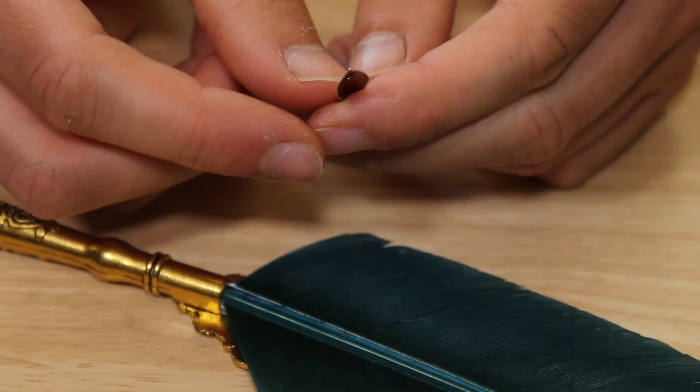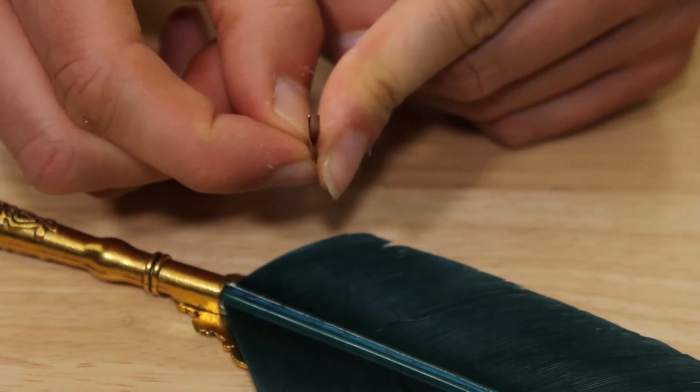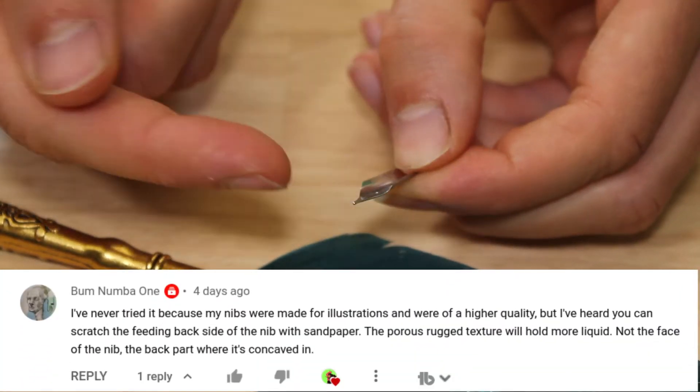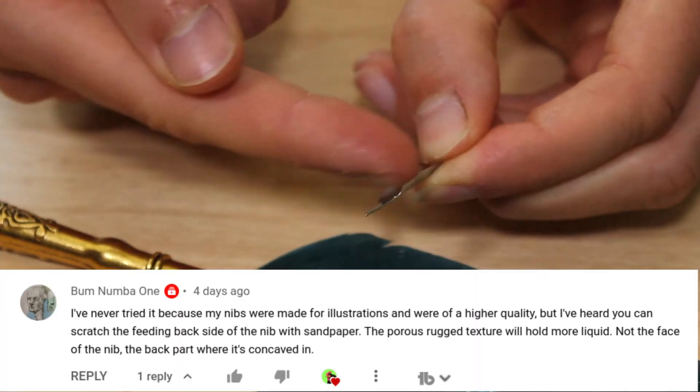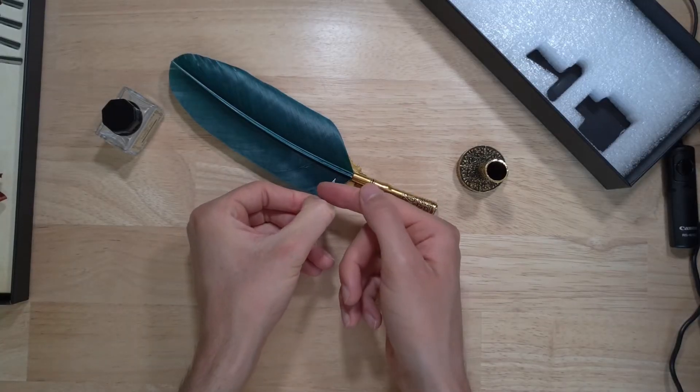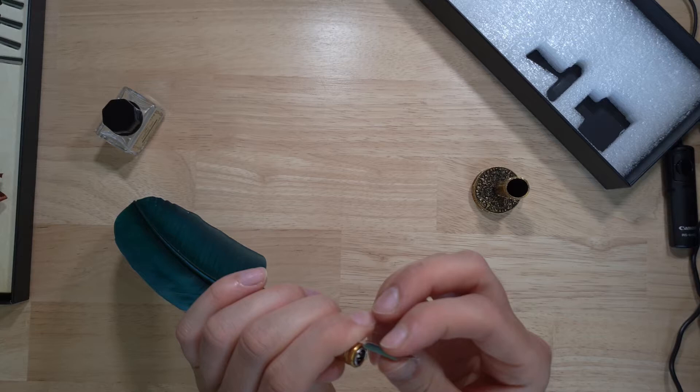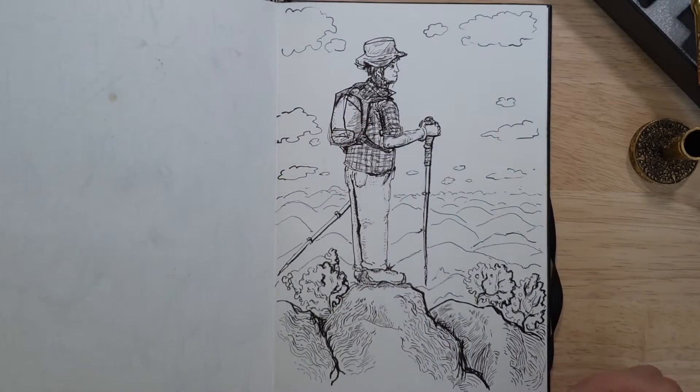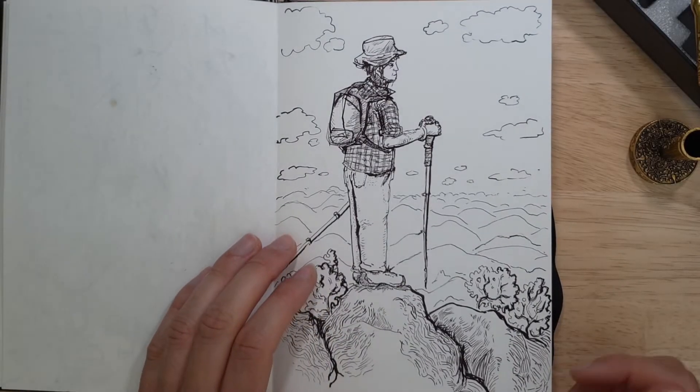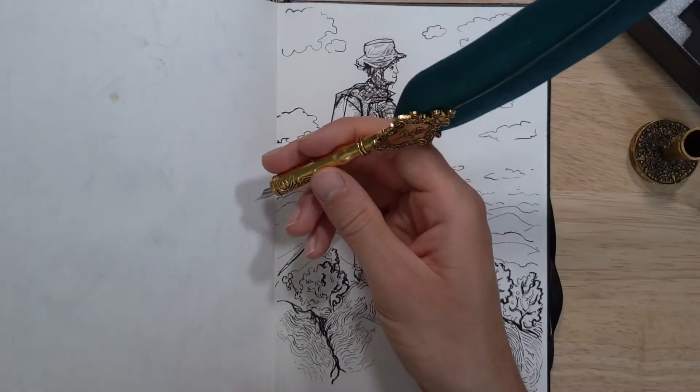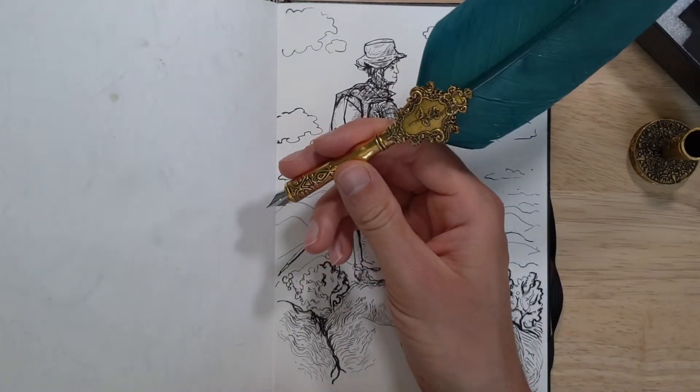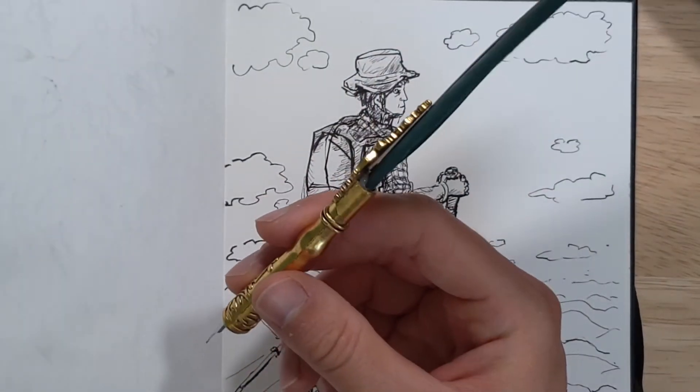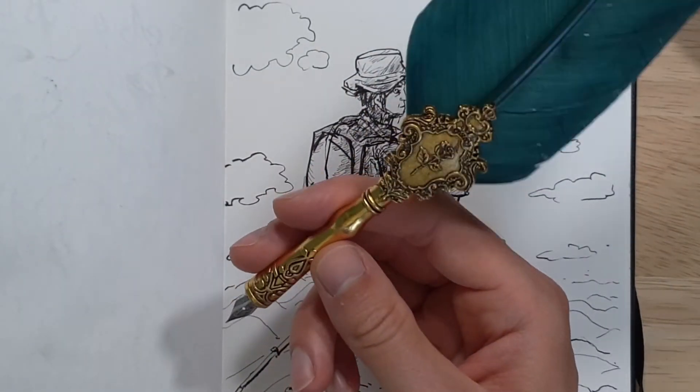I think if this nib doesn't end up holding enough ink, a long-time viewer actually gave me pretty good advice. You can rough up the underside of the nib here, in the concave section, with a bit of sandpaper, and it should hold more ink then. So, I might give that a go later. So, shall we try and make some art? So, that was the last thing I drew with a dip pen. It was okay. It was a cheap $5 dip pen. And, by comparison, this thing is a lot fancier. It's a bit over the top, to be honest. It's a bit on the pretentious side, really, I find.